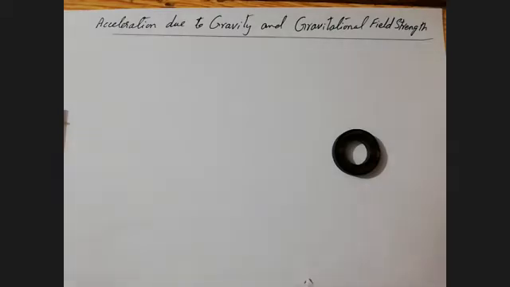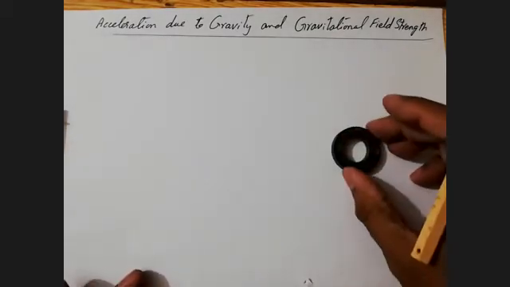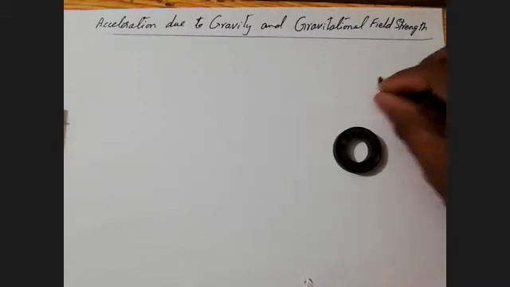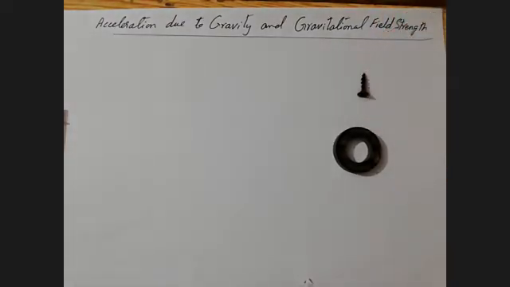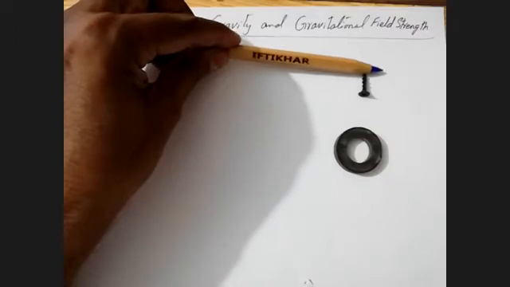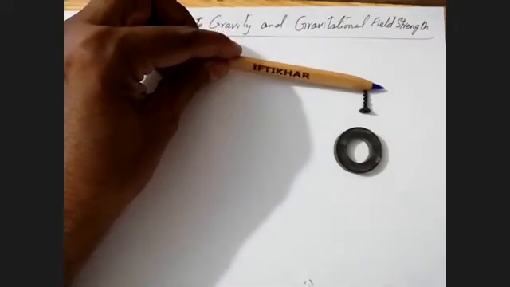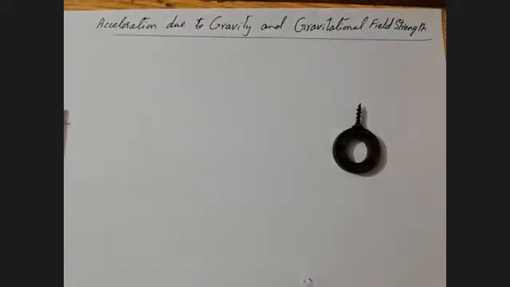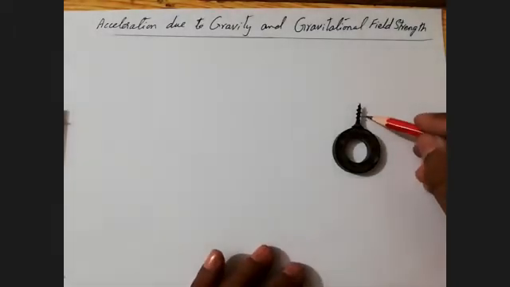Here you can see that to explain the gravitational field strength, I'm going to use this magnet. I have a magnet and this is a nail. You know that a magnet can attract a metal body within a certain limit. Now, if I am bringing this nail closer to the magnet, then it will attract this nail towards itself. When brought very close, it is able to attract this nail — it means its magnetic field is within a certain limit. Out of that limit, it cannot attract a body.